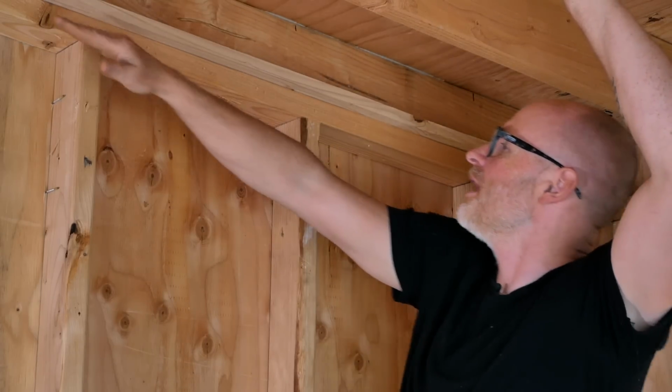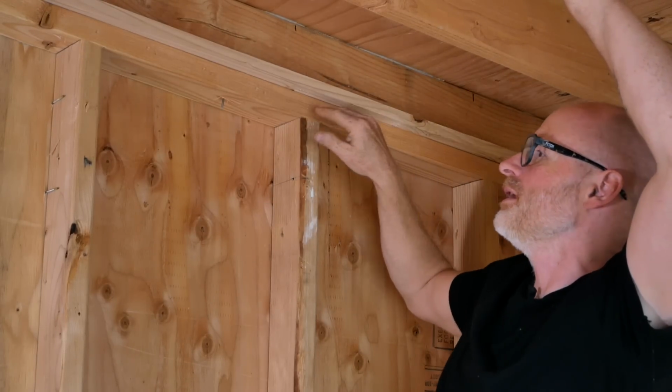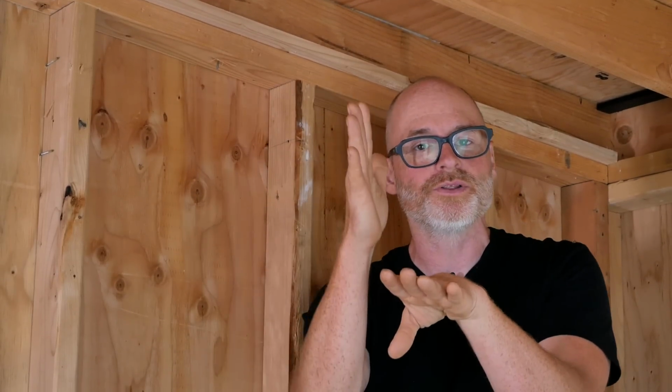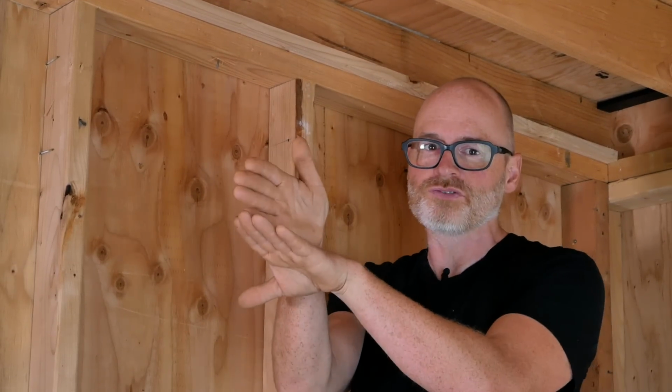So first up, you can see I've got a continuous single top plate along this long axis rake wall on either side of the building here. And the reason that's okay in this circumstance is because when the 2x6 rafter on the outside of the building here lands right on top of that single top plate and they get screwed together and then also fastened together with plywood on the outside, it creates a really strong structural member that negates the need for a second top plate and also conveniently carries the load over the windows on this opposite wall over here. And I'll show you that when we get over there.